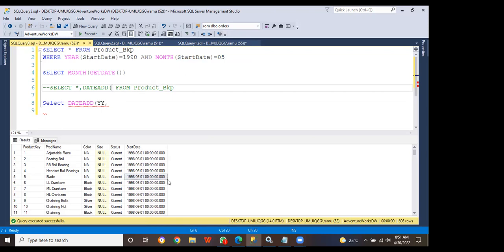Now here DATEADD is a function. First, I would like to give the interval: how many years or how many months you want to add. Like you want to add months, or you want to add days, or you want to add years. So here I would like to add year only. Okay. How many years you want to add? Here it is displaying increment. I want to add 1 year. And at the same time, to which column you want to add? Same, which column, in this manner, start date. Okay. Close the bracket. Year added.